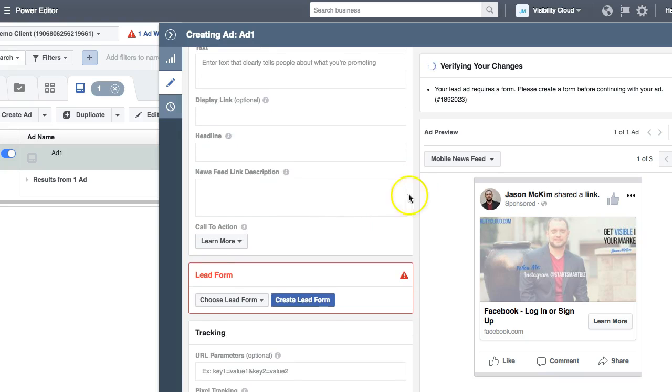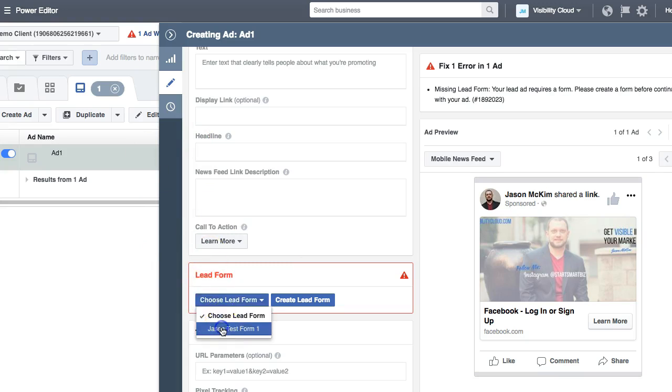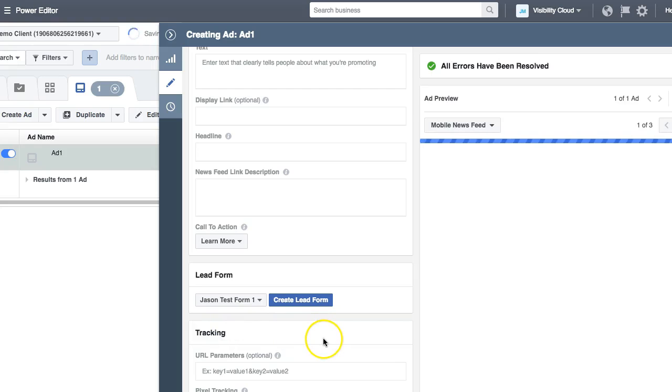And then, of course, you'll see everything's the same at this point. Nothing different than any other ad, except for this little thing here. It says lead form. Now, you do have the option to create one. I just find it's easier, obviously, because of all the other steps with Zapier and all that, that you want to create it ahead of time. And then basically you just come here, choose lead form, and it already pulls up all the forms automatically.